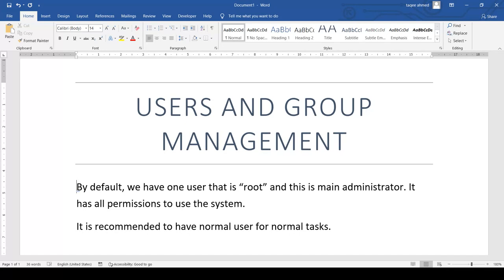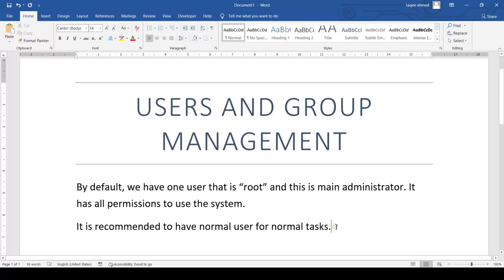Now in this paper, for the beginning, we are going to create users. We can say these users are local users, but if we configure this machine as a server, then they can also work as server users. So the users which we create right now can also work as server users.